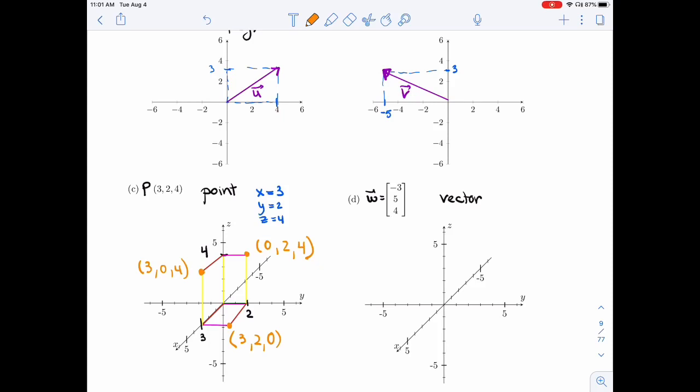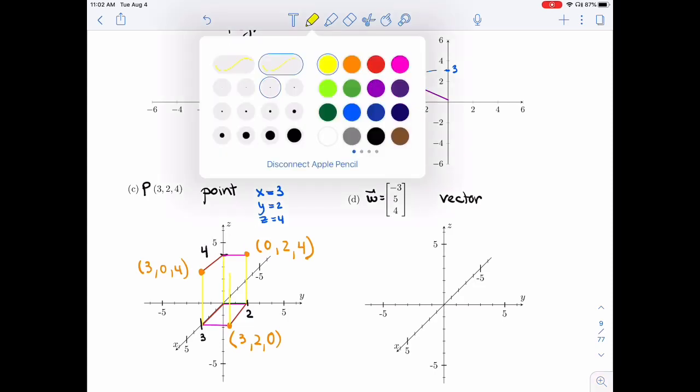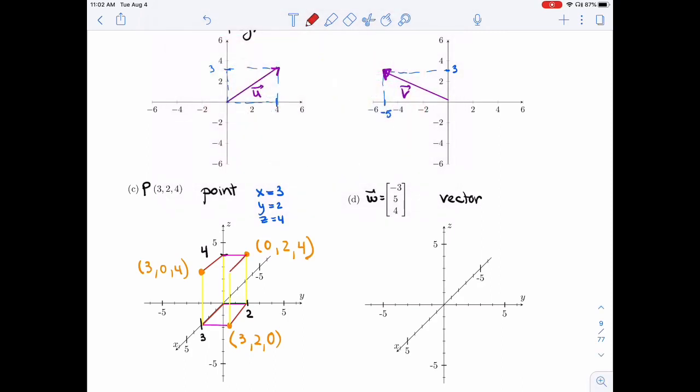So we have three points here. None of them are p, but they both share two coordinates with p. To get p, I need to complete the box. I have the back wall of the box, I have the side wall, and I have the bottom. I need the top and the two other sides. To draw it, what I like to do is start at that orange dot and draw the final yellow edge. And then you just link it back. So that final vertex here, that's p.